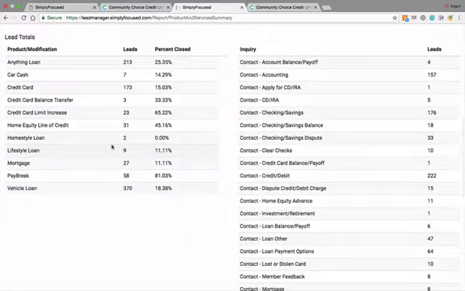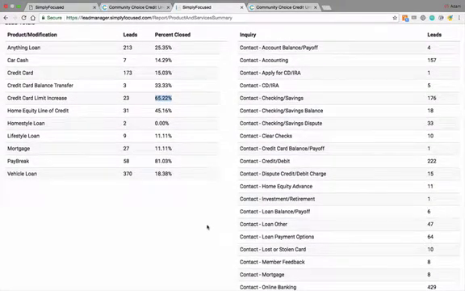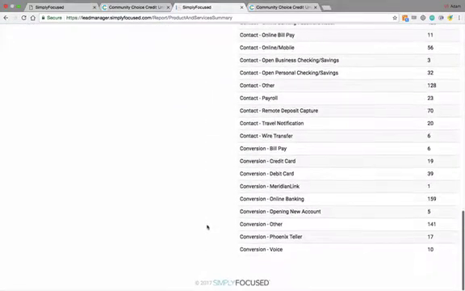It's staggering how intricate we can get in the reporting of these features, because you'll notice that on anything loans we had 213 and we closed 25% of those in the month. Credit card balance transfers 33%, credit card limit increases 65%. So all of this gives you a sense of what's actually happening within your branches. And this is really super phenomenal.